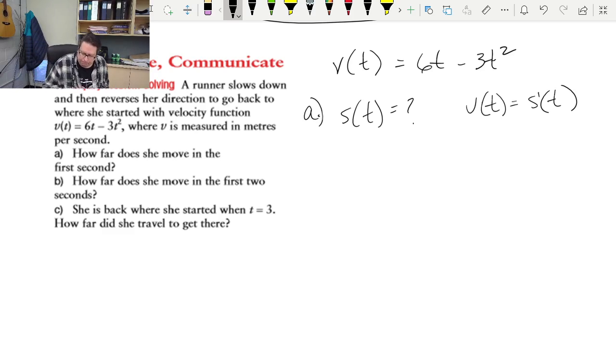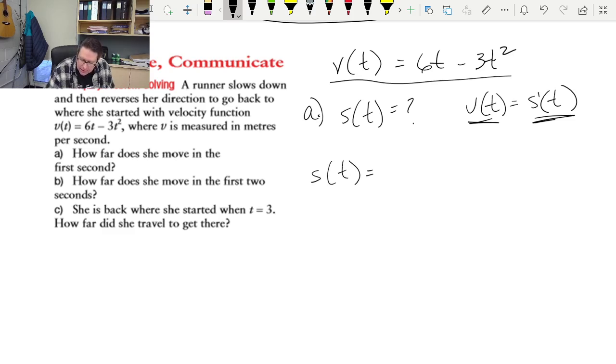Good, good. So anyway, like I was saying, the position's derivative is velocity. So what I want to do is do the antiderivative of this formula. So position as a function of time is, and again, we do this the same way we did the last ones. We go a over n plus 1 times the variable to the exponent n plus 1. Remember that this is n of 1, right?